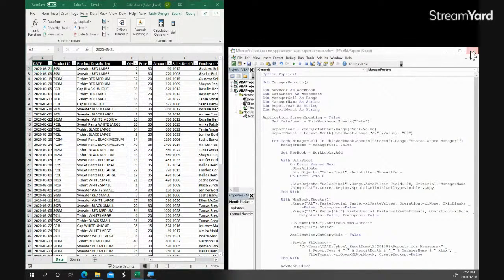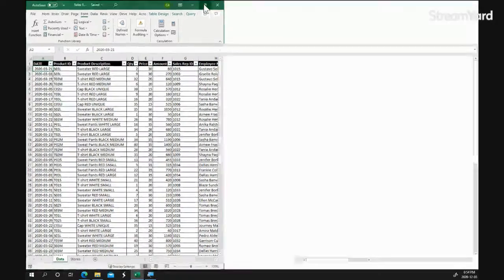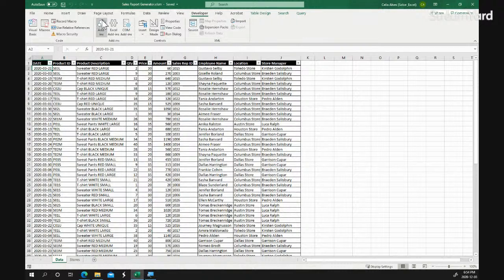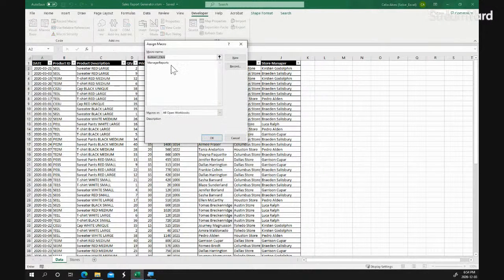We can close this. And then finally, so that we don't have to be opening our workbook, we can come to developer, and we can insert a button. We could also do this with a shape. Going to just, because we are filtering all the time, going to leave it very narrow there at the top.